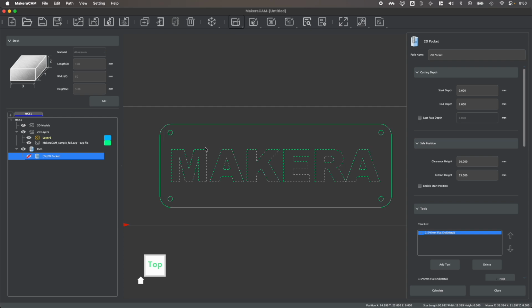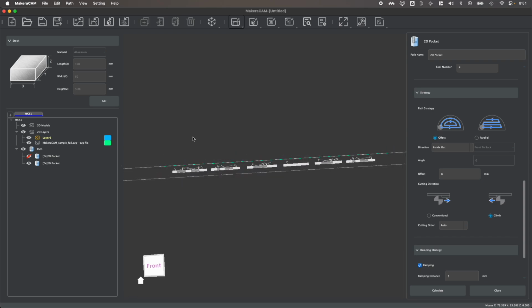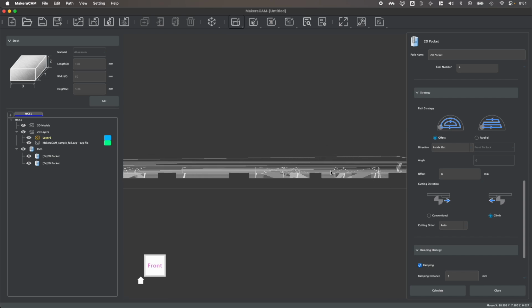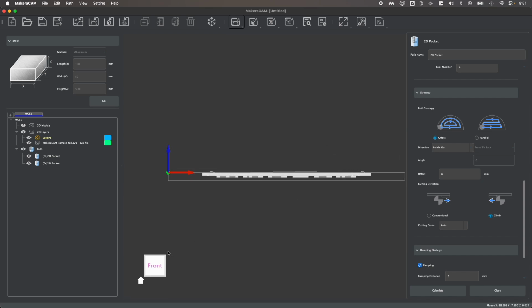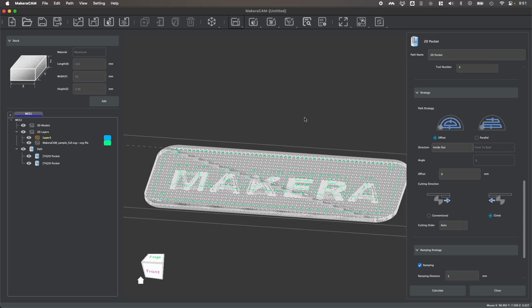If I then wanted to recreate the pocket for these inner features of my design, rather than starting at a height of 0, I could actually start at a height of 2 millimeters, because that's what was just removed, and then machine to an end depth of 3 millimeters instead. Now when we look at this toolpath, you'll see that these are actually set within my stock. And if I enable this first pocket, you'll see that the material was removed above to allow us to create a surface material and an inner pocket cut, all with a 2D pocket operation.